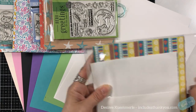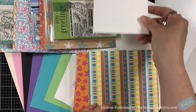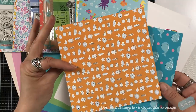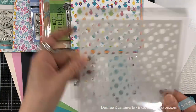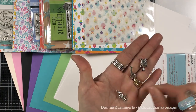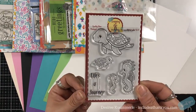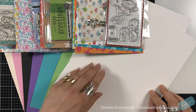For your last collection, it's called Sea Buddies, so you know the paper's going to be called Sea Buddies by Scrapping for Less as well. And once again, it is double-sided. I love the colors of this one. They're really bright and bold, and usually I'm not a bright and bold person. Bubble Stencil by Scrapping for Less, some wonderful silver metal ocean charms, your sequin pack, and then, of course, your stamp set by Scrapping for Less called Sea Buddies.